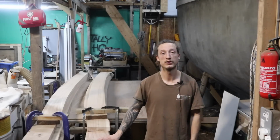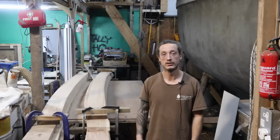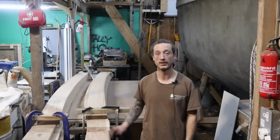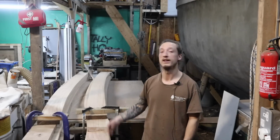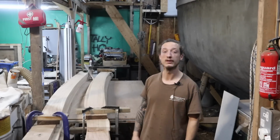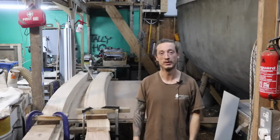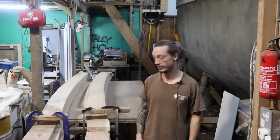So now I've just clamped all of the pieces up together nice and tight, just as being oak has a tendency to move. So I'm going to leave it all clamped up like this on the bench for a couple of weeks inside the workshop in the warmth, just to allow all of the fibres in the oak to relax, and hopefully when I then cut them down to their final size, I'm not going to get too much movement in the oak with it springing back as I'm taking more meat off of the boards.